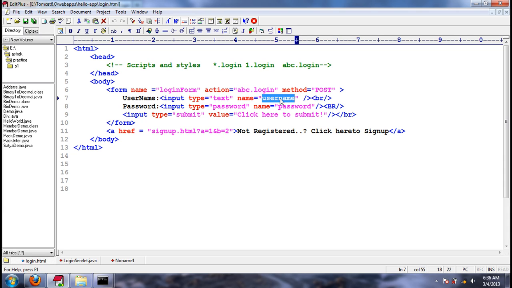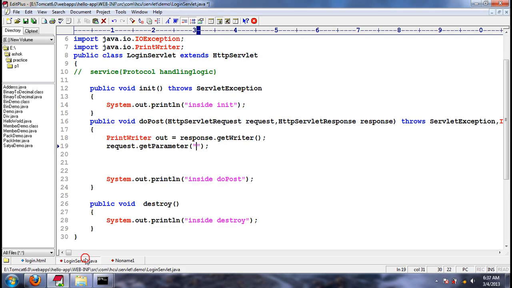So how can we access the request parameter? Just take the request parameter name and give it to the getParameter method: request.getParameter of username. It will return a string. The return type of the getParameter method is a string.